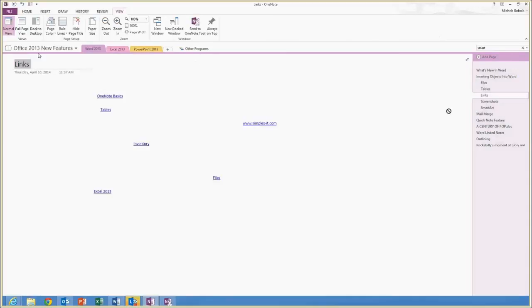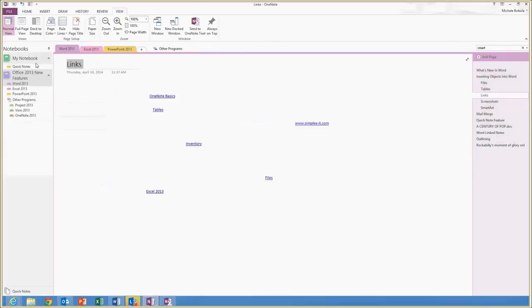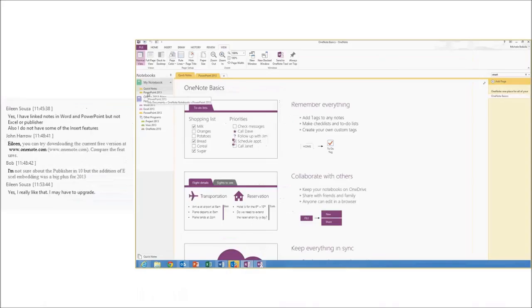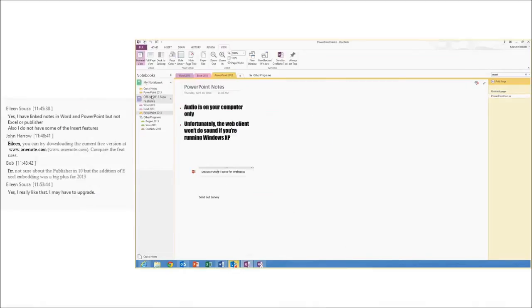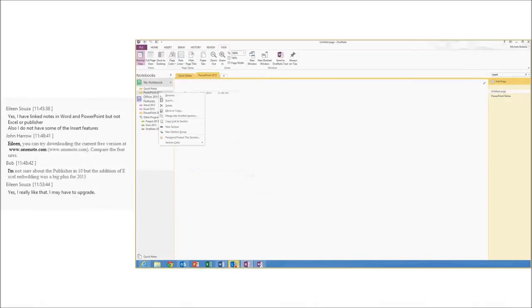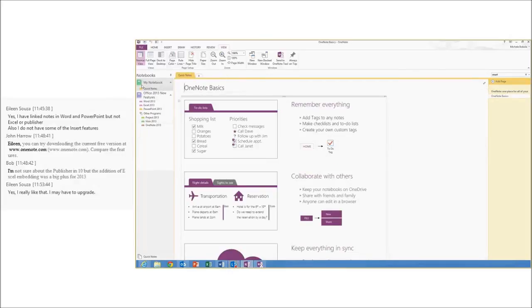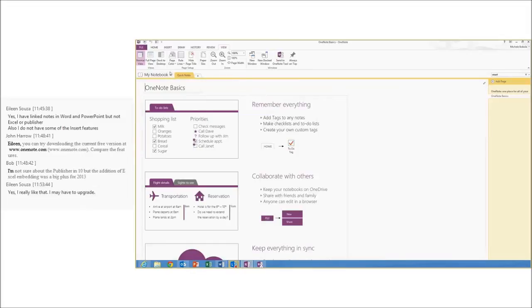Over here, I can click on this and go to the push pin to see the notebooks. I can hold down my control key and drag this to this notebook, and I've just put it in 2 places. So remember, holding the control key down will automatically allow you to copy it if you want it in other notebooks that you have, or if you drag it, you're just moving it.